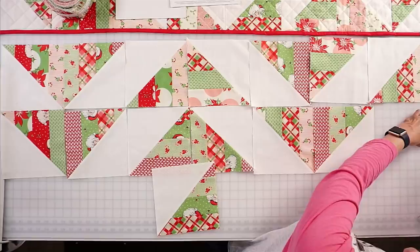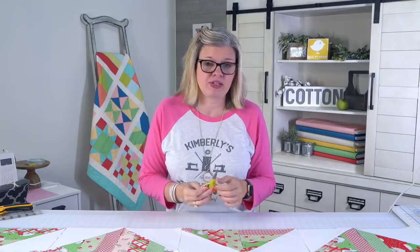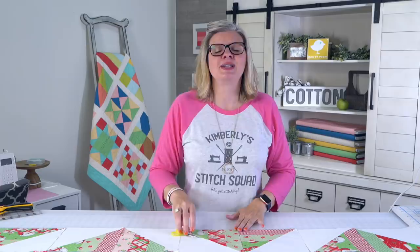And then a few people are wondering, what are those cool little yellow scissors you're using? Oh my gosh. Little story. These are my favorite scissors. I've been using them the entire time I've been sewing. They're OmniGrid, and I call them my OmniGrid yellow scissors. I literally have pairs and pairs of them. They're really expensive, but you get what you pay for, and they're sharp. And I have two little holes in my fingers because I actually clipped my fingers open, and it still hurts. So, warning, don't clip your fingers.